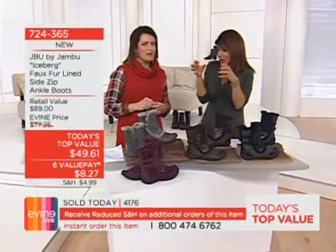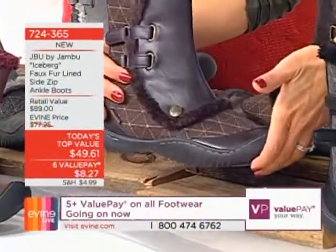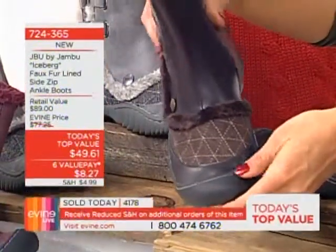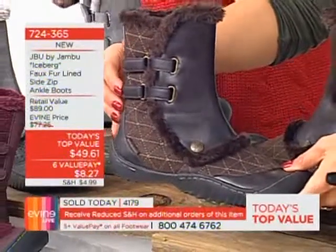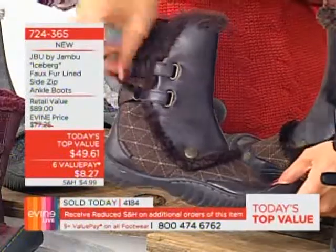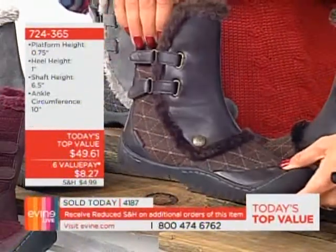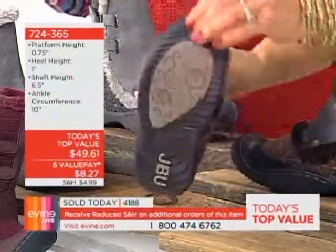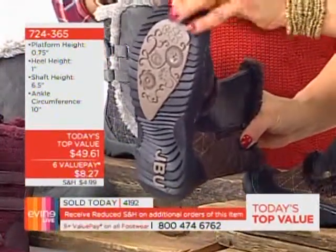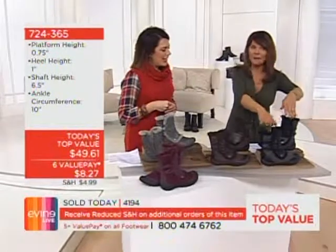That really rich, deep, saturated color shows off the contrast quilting beautifully — you're getting faux leather and faux fur, plus a great textile in a quilted design. Very modern, very fashion-forward. There's also hardware galore with adjustability for your perfect fit. There's a zipper on the inside, and then a hook-and-loop closure on the alternating side. It's almost like a snowshoe grip — look at all that traction. And then the very popular black.